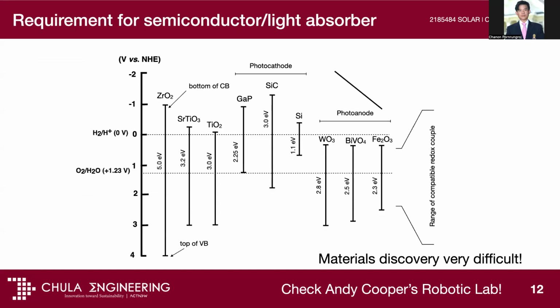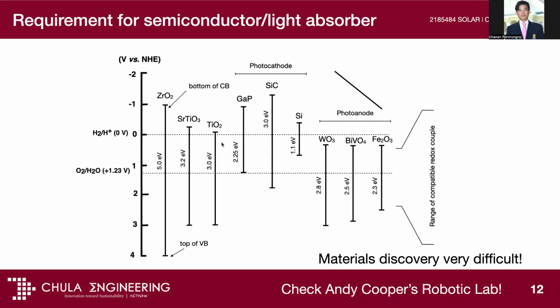Okay, and this is how the scientists in this field like to think about different materials, right? So you look at all these materials and then you see the band alignment, and first of all you see the band gap, right? If it's so large like this, it would absorb very high energy photons, and it wouldn't be efficient. If it's small like this, like silicon in your solar cells, it would absorb a lot of photons, but it wouldn't do any chemical reaction, right?